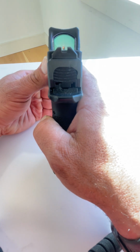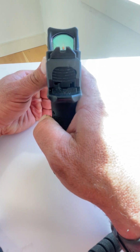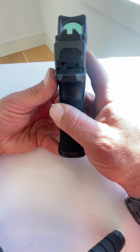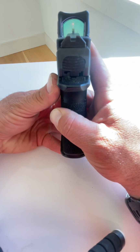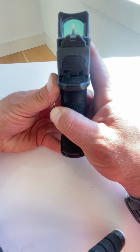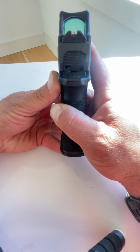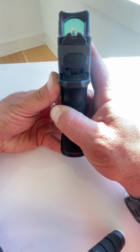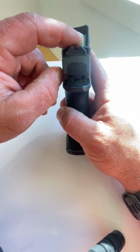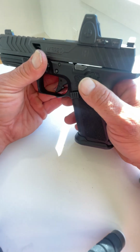You can co-witness that red dot, if you can see that. I usually don't. I like to put my red dot in the center, so when I'm shooting, the red dot is about up there. It looks weird on the camera right now, but trust me, it works. But you can co-witness if you wanted. The sight's high enough. I think the Holosun was a little taller in the back, and I don't think these sights, maybe they did go over it.